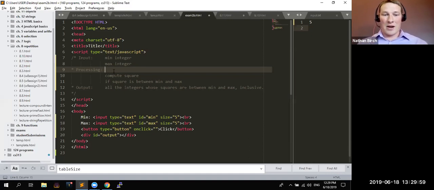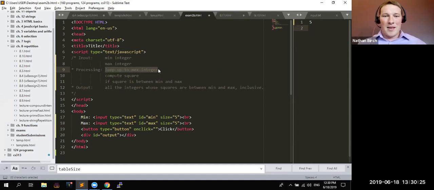So I could say loop up to 100 or up to max integer. Okay, and that's going to be overkill, because obviously 99 squared is going to be way more than 100. But this could be a good starting point for us. Does that make sense to you guys? Why we might want to use a loop for that?